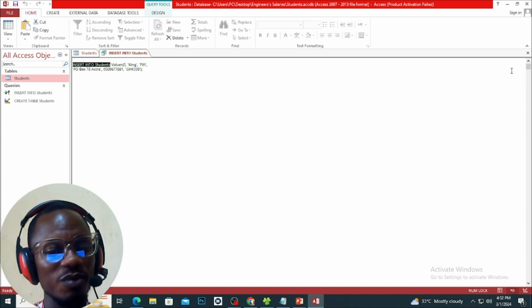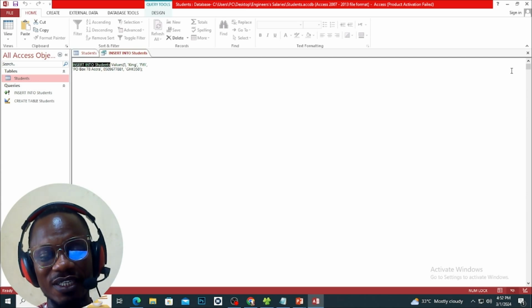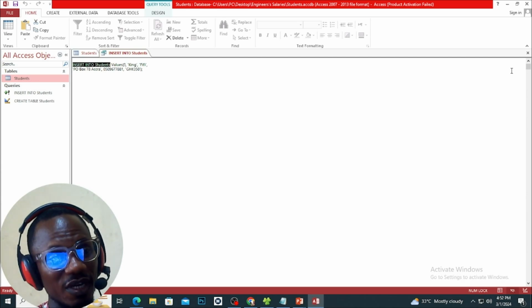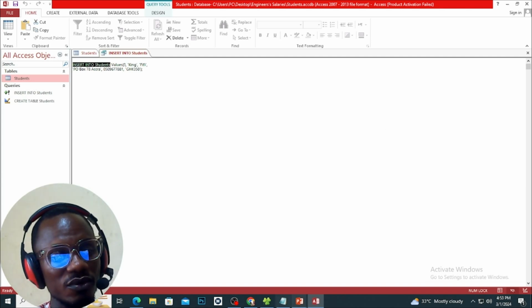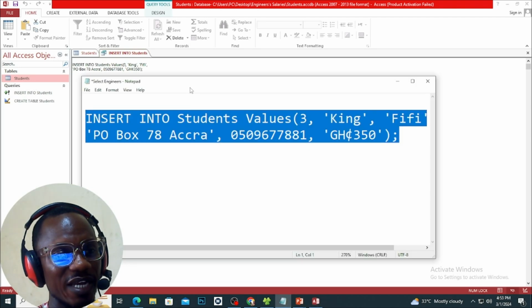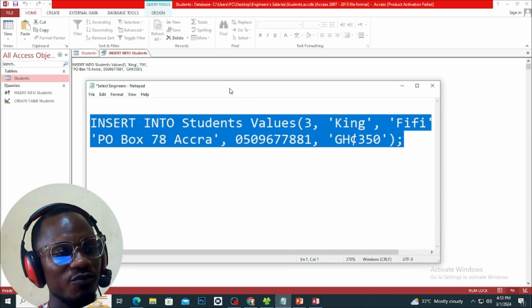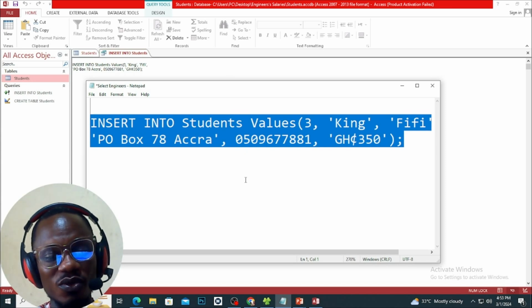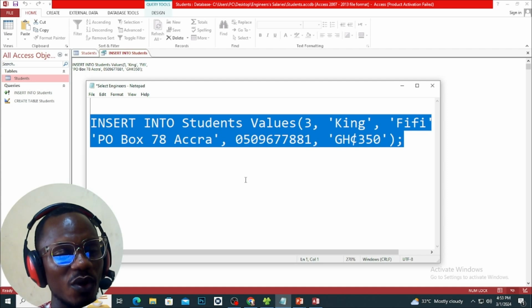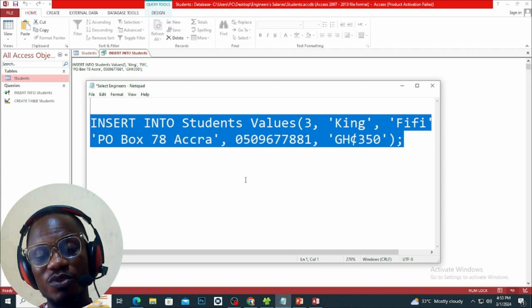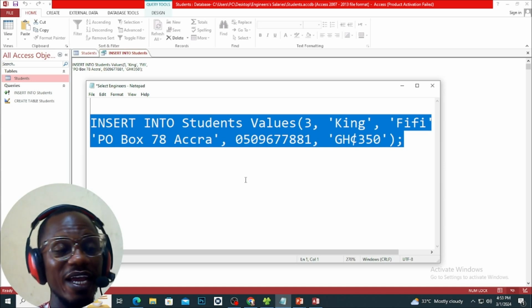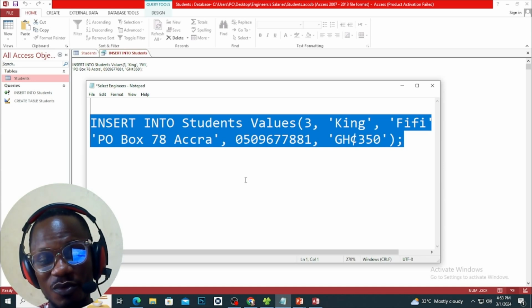So today we'll be looking at how one can alter a student table. So now I'll go straight and open my notepad. As you can see, this is my notepad here. Here I'm going to use a particular element called alter table. We are going to alter the student table, and that simply means that we'll alter the column, and we'll call the column phone number.